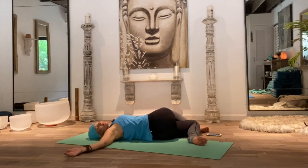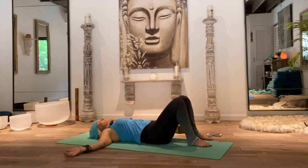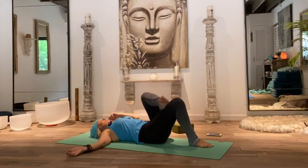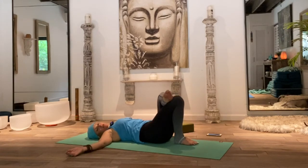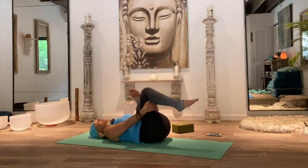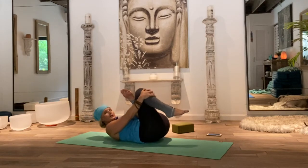Take a deep inhale and slowly uncross the leg. Rotate the knees back to the middle. Left foot on top of the knee. Now you could stay here or you could draw the heel in, option 1. Taking the hands behind the thigh, option 2. You could also clasp on top of the knee.